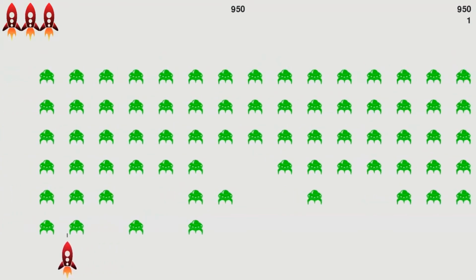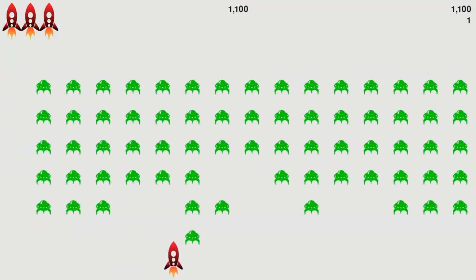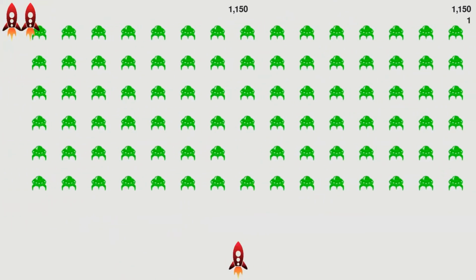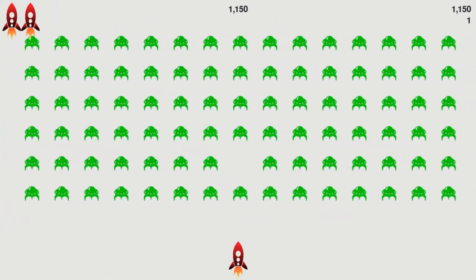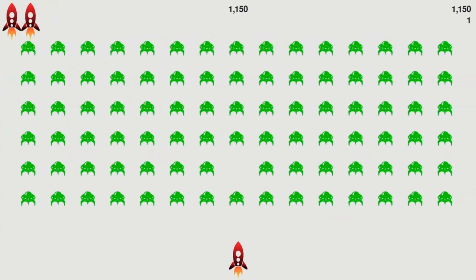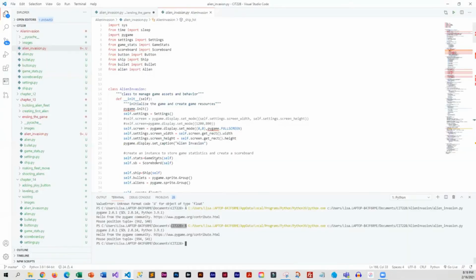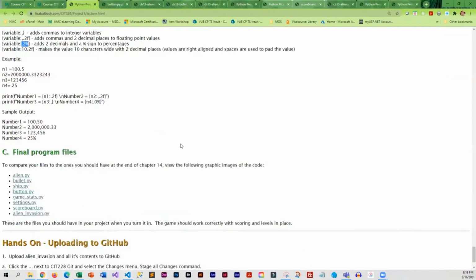And then when my poor little ship collides, which it's going to do shortly, like right now, I lose one of my ships and then it comes back down. All of these settings can be changed. So if you have something like me and you can't win, you can adjust them. So I'm going to quit and get out, but that is basically what your game is going to look like.